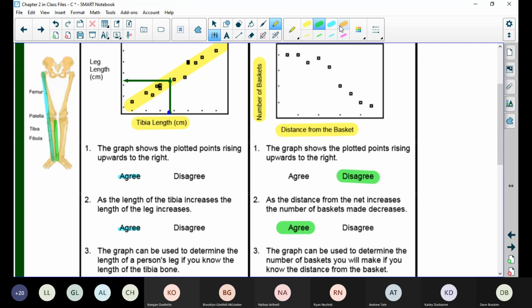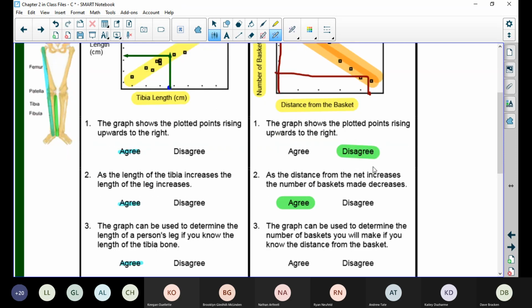You can see these dots are pretty close together. So if we were to have this as our trend, you could say, oh, you know what? You want to take some shots in this area right here. You would say, oh, you're probably going to sink about this many. You want to shoot from way farther away? Oh, you're probably only going to sink about this many. You want to go right underneath the basket? You're going to sink probably a whole lot. But yes, we could use this to determine.